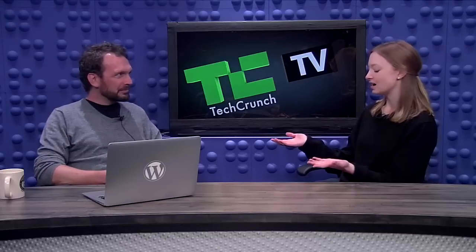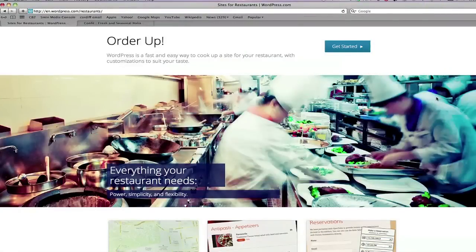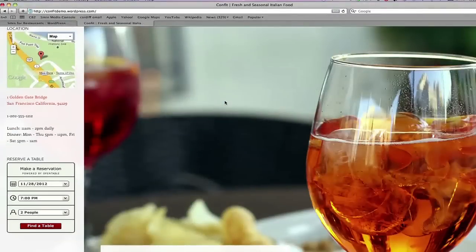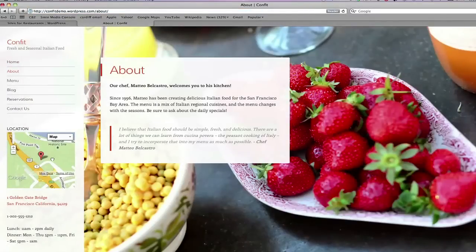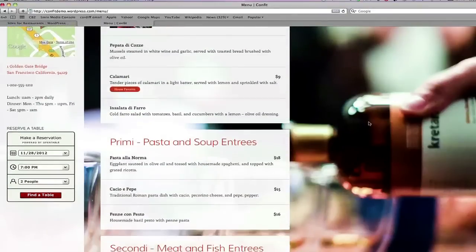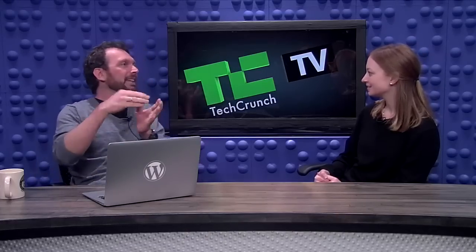Especially with the restaurants vertical — what's different here? Because a restaurant could theoretically always use WordPress to create their site. Many, many restaurants already use WordPress. What's special here is, one, it runs on WordPress.com — fully hosted, managed, run by us. WordPress in the cloud, you just sign up and we run all the software. Number two, it's basic WordPress plus a little bit extra to make it suitable for restaurants, so you don't have to find the right plugins or set it up yourself. It's like a starter package — 90% standard WordPress, and that last 10% is special: a way to take reservations, manage your menu, and things like that.